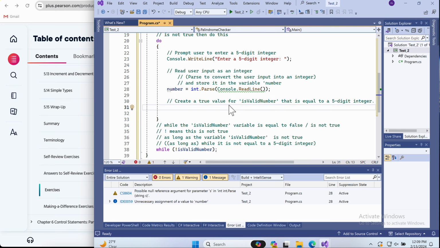Okay, and if we remember from the last exercise, how do we know if the input is 5 digits long?